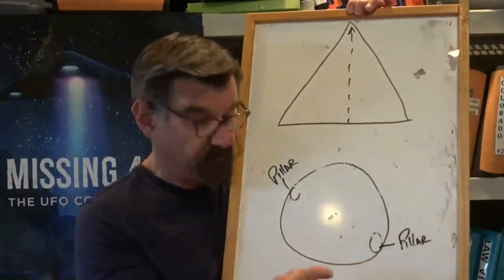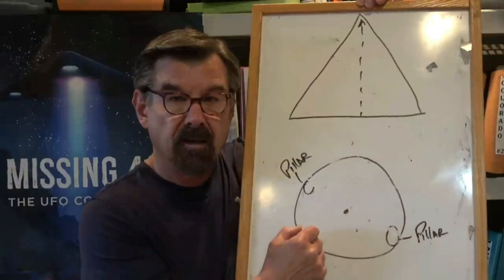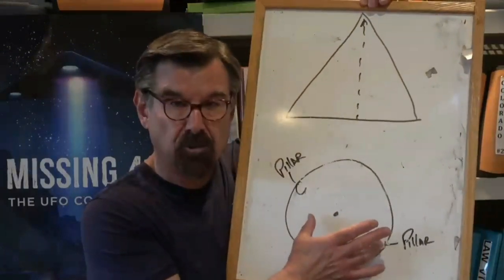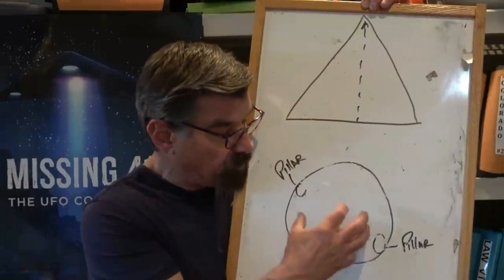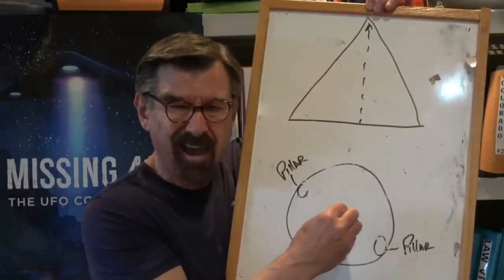So the pillars—there's one here, and there's one at Homestead too. And as Travis described it, he said it was almost like these pillars were holding up the rest of these lines at the triangle.